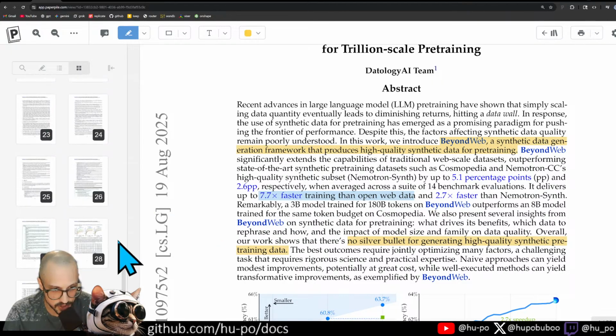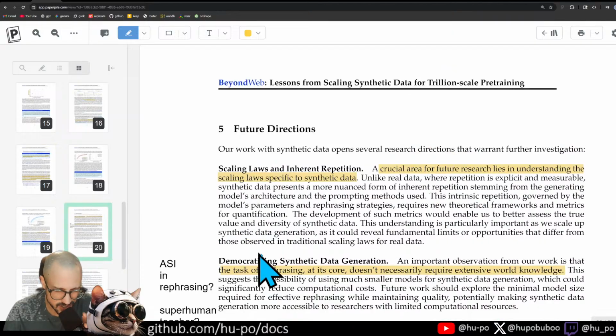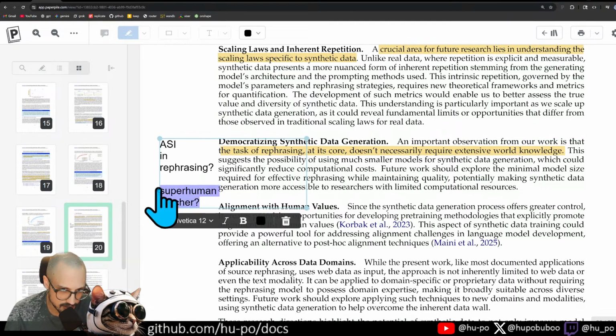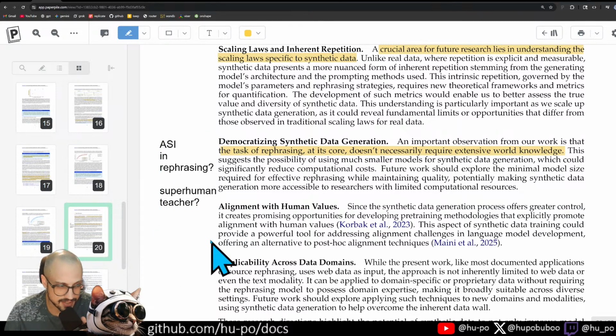And then what happens when you take that model that is extremely good at rephrasing and summarizing and condensing sloppy pre-training data into this very nice curated synthetic data? What happens if you then apply that to teaching humans, right? Are we going to see superhuman teachers, right? What does that look like?